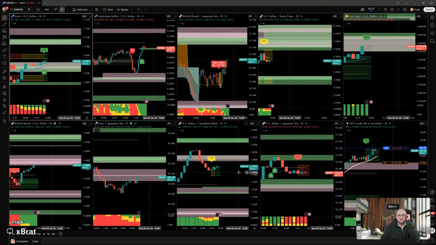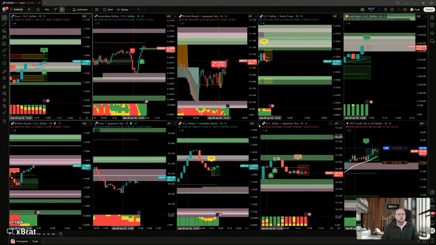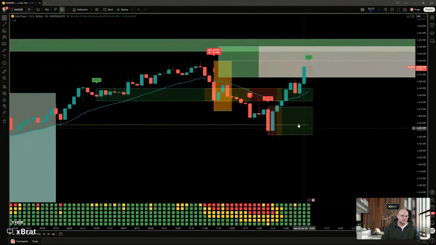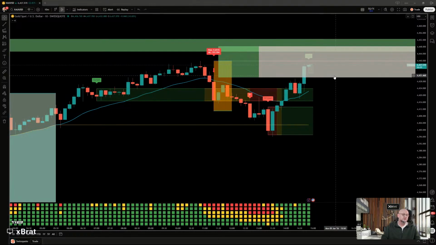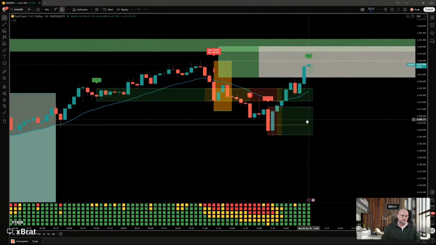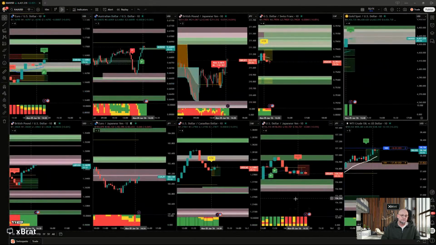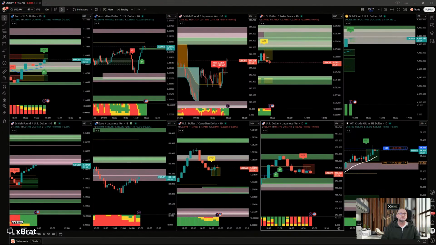So the only thing I'm interested in really is a potential reversal on gold, but we do have those previous support and resistance zones, opening ranges here as well, which is really going to affect this move. So a reversal there is going to be very, very difficult to trade because this is going to act as support and so is this. At the moment, gold is pushing higher and higher. I'm not going to take the long in amongst all of this. My main job is to find reasons not to trade.